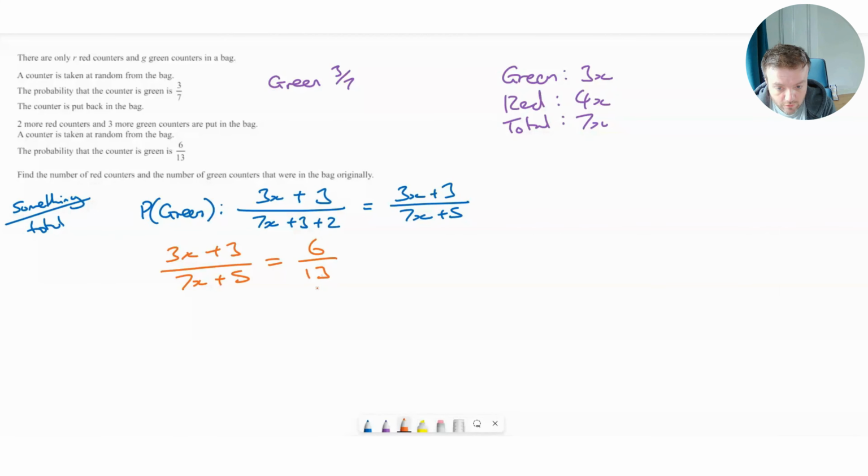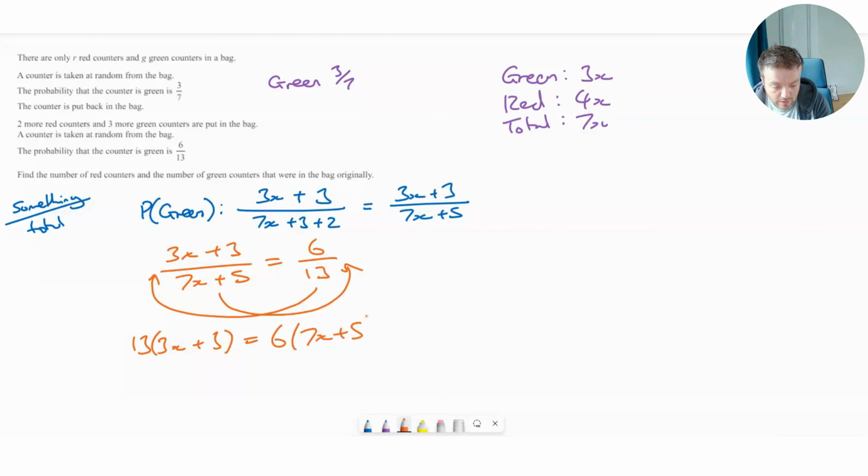So right now, the next thing we can do is we can effectively multiply this out. We can do some cross multiplication. If you're not familiar with this, we're basically multiplying both sides by 7x plus 5 to cancel out the 7x plus 5, and we're multiplying by the 13 on both sides, which cancels out the 13, but we're left with it on either side. It's called cross multiplication. Again, look it up, Google it. This is the sort of thing that's going to help you learning, but I'm just presuming that you're familiar with that notion. Right, so here we're going to have 13 times (3x plus 3) equals 6 times (7x plus 5).